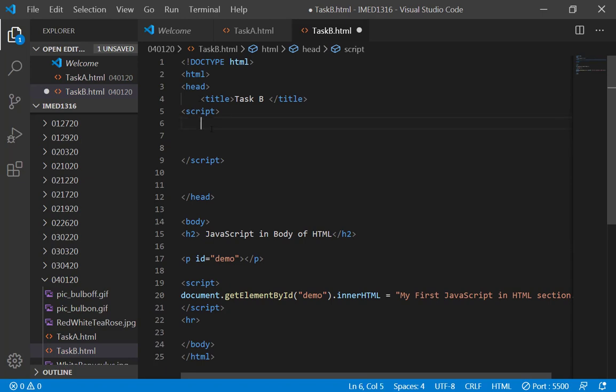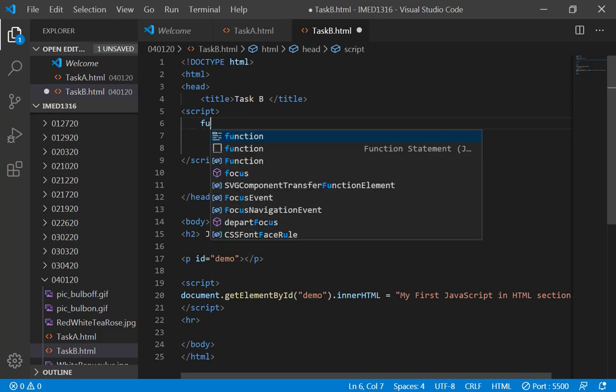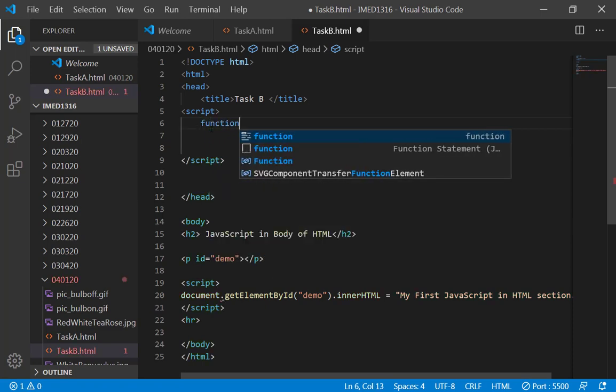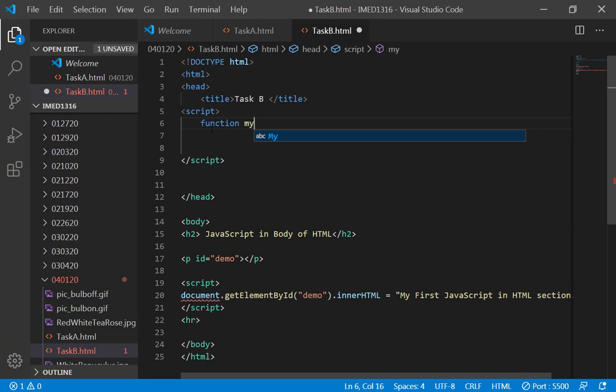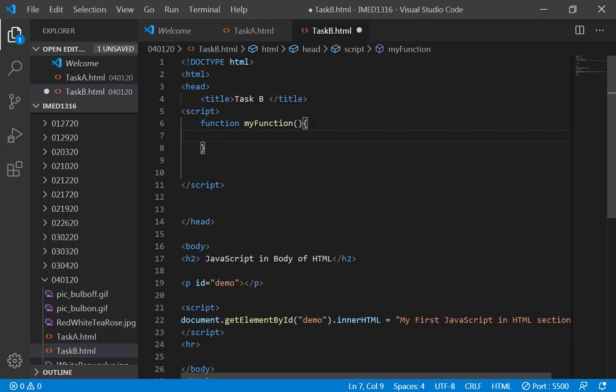I'm going to talk to you, just bear with me what I'm about to tell you. I'm going to have you write the word function. We're all familiar with function in algebra and function of x and how you put in an argument. Function is a reserved word. You can't change that word in JavaScript. This is a function name that follows it. I'm going to call this thing myFunction. And I'm going to put left and right parentheses after this. So this whole line is called a function head. And inside of this, I'm going to open up left and right curly brackets. So this defines the boundaries, basically the scope of the function.